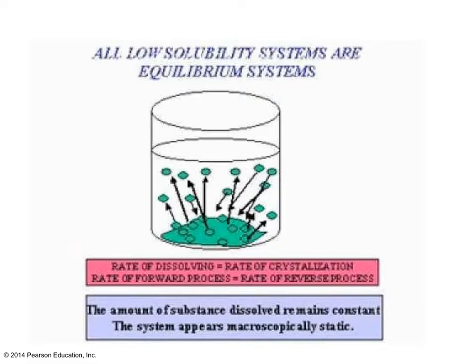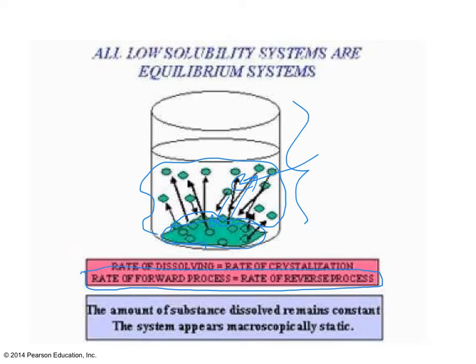This is just kind of a visual of the equilibrium process, showing you that while the concentration of dissolved particles in water remains constant, it is a dynamic process. Individual particles are going back and forth between the solid phase and the dissolved solvated phase. Remember what equilibrium means. It means that the rate of the forward process equals the rate of the reverse process. And that's why the concentration never changes, because the rate of dissolving and precipitation are equal to one another.